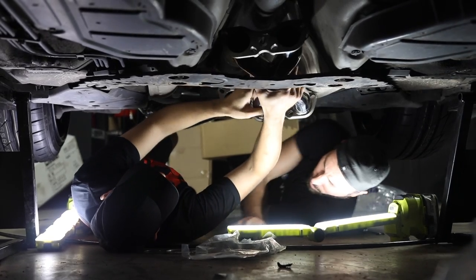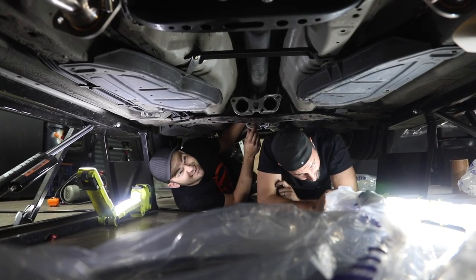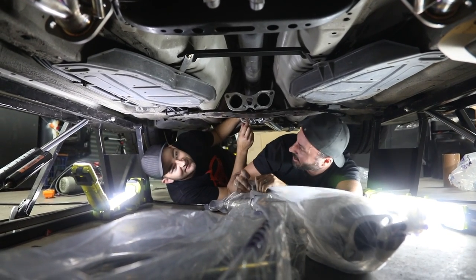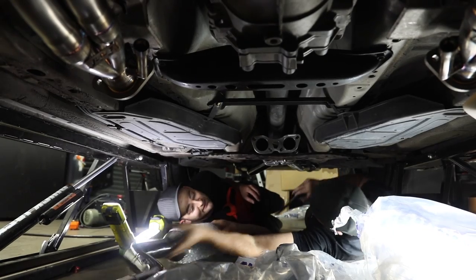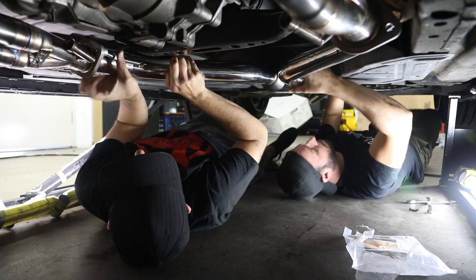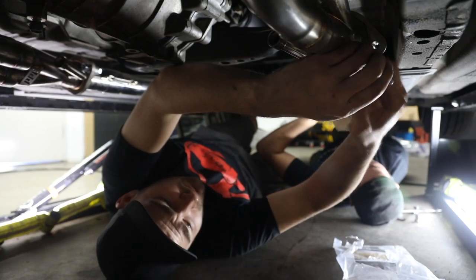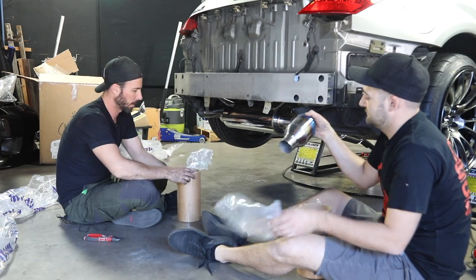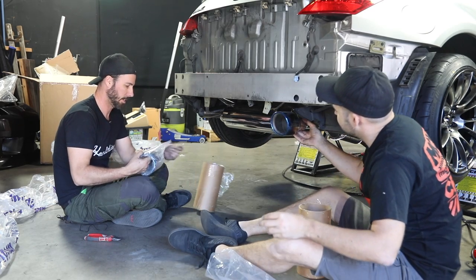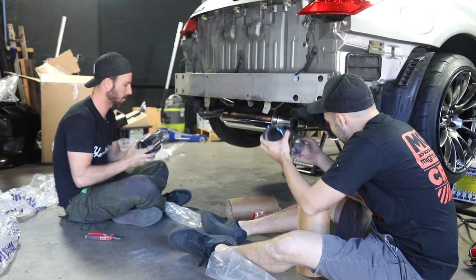Considering how low this car is going to be, we're going to try and get it up as close to the floor pan as possible. We spend a lot of time modifying unique cars like our Turbo EZ30 Liberty, LS1 Sylvia, Barra Cresta, or Honda Powered Mini — so a lot of custom fabrication is required. In a case like this, it's a real treat to bolt on parts that actually fit. And incredibly, the exhaust does fit! Now we put our mad anodised tips on. So much fun when stuff just works like that.